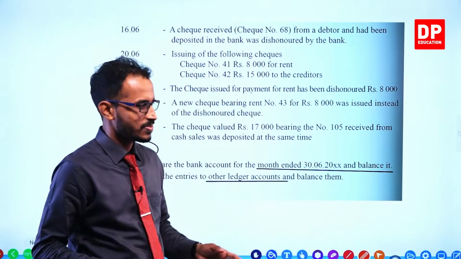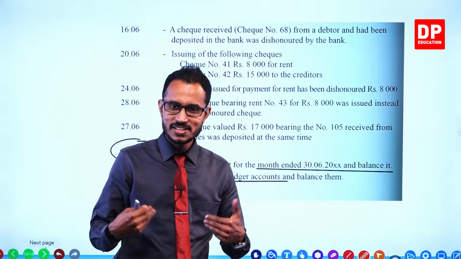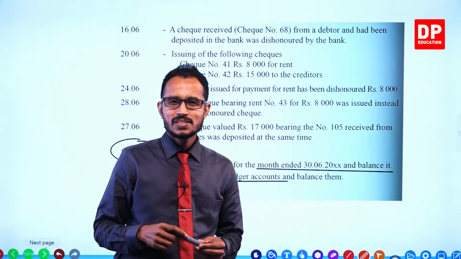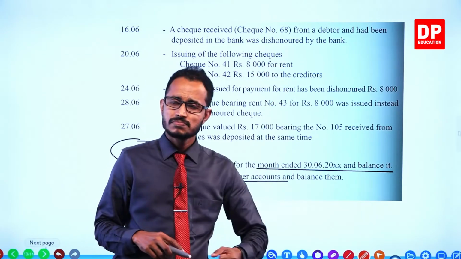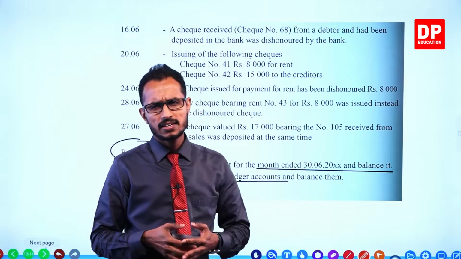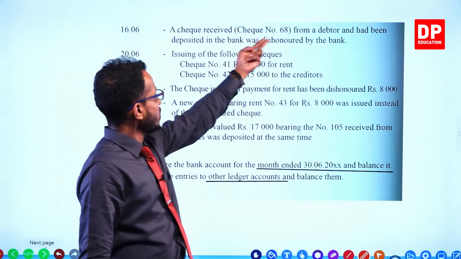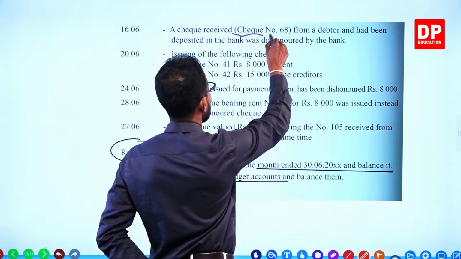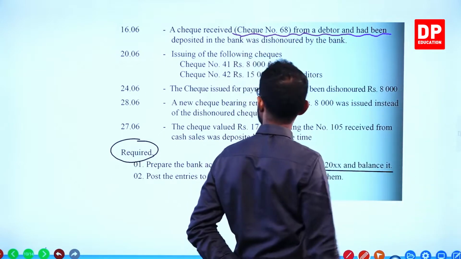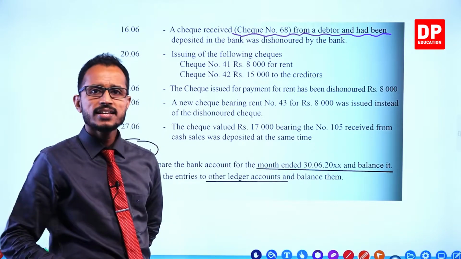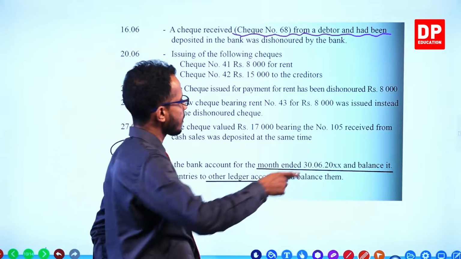Well, I'm just playing the role of a businessman. It's not a problem for us, but in day-to-day businesses, getting checks returned, checks being dishonored is a headache. It is a problem. Now this check number 68, which was received from a debtor, had been deposited and it had been dishonored. Check returned.